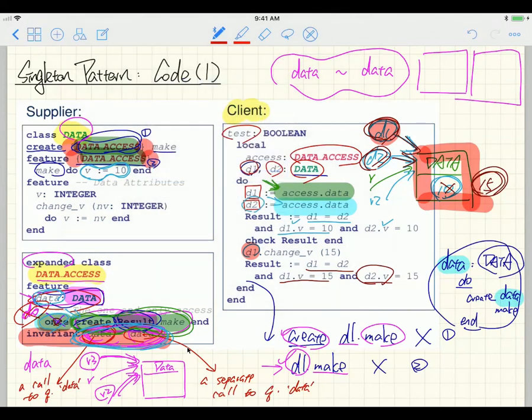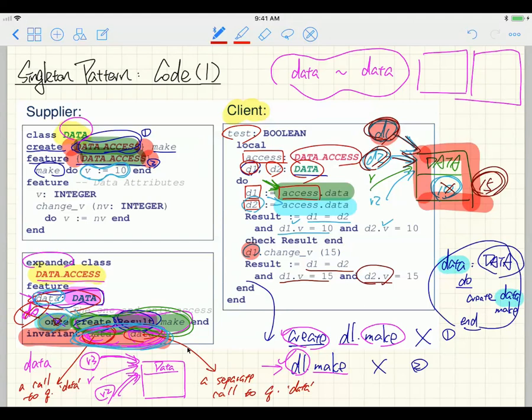Now, look at that. I got access over here, and access was declared as a local variable. Why would it even compile? Because remember, usually when you declare some local variable there, let's say a string, and then as a first line, say that string.append, the compiler will complain due to void safety to say target might be void.